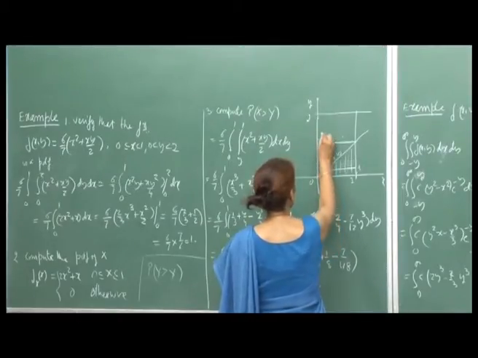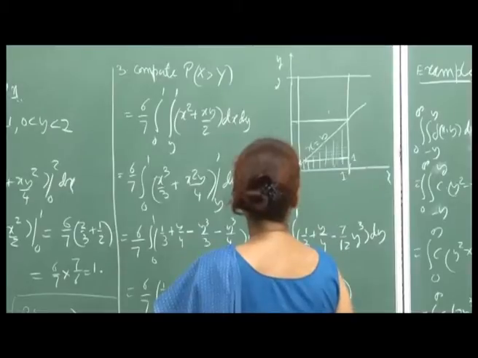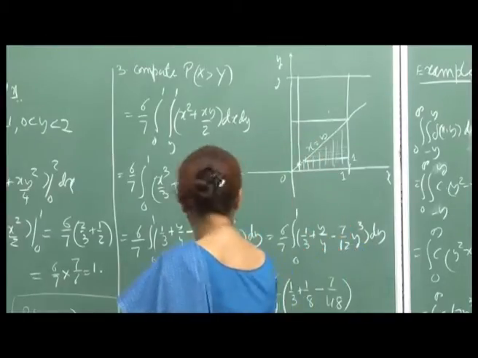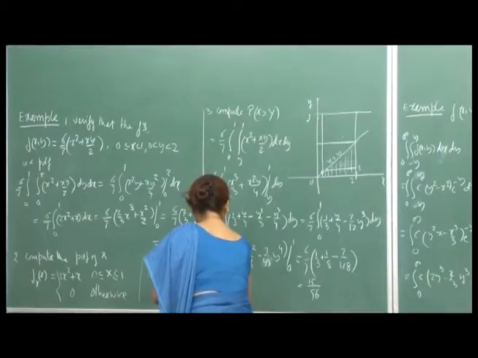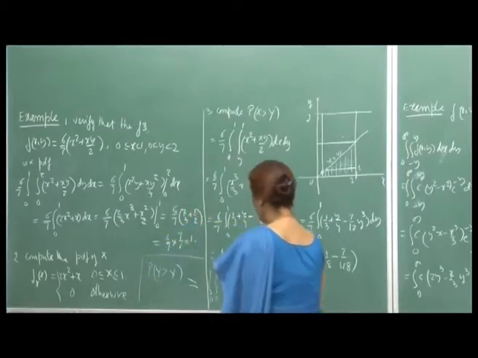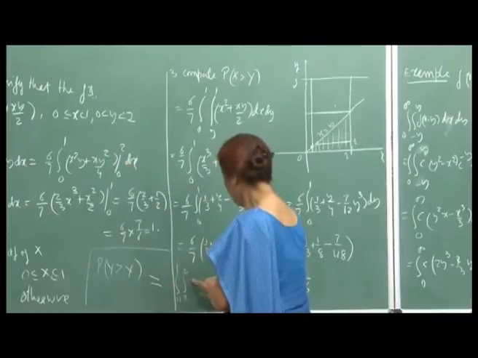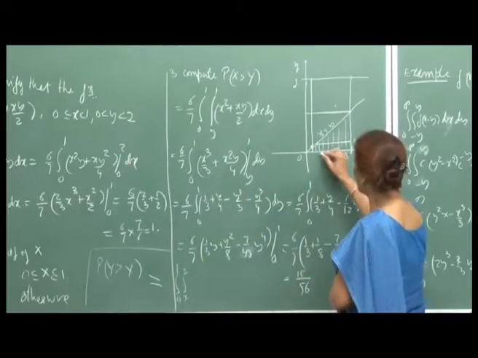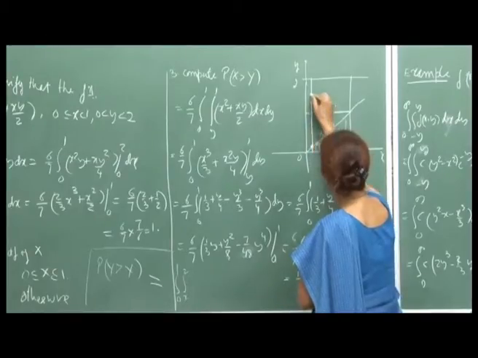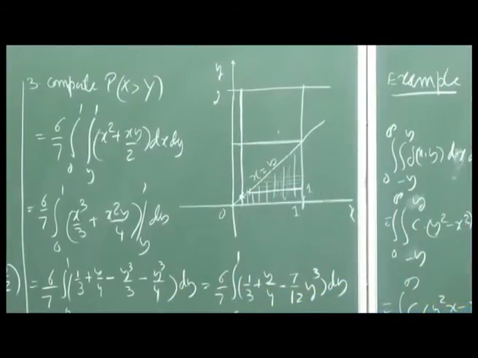The y will vary from here to here, that means it will vary from x to 2. So, we will have to integrate with respect to y here. The limits would be x to 2 and then x varies from 0 to 1. This will give you this probability. If you integrate first with respect to y, from x to 2, the same function, and then you integrate with respect to x, because for a given x. So, when you have the diagram, you can immediately see that given a value of x, the corresponding value of y can range from x to 2, and that is it. You can compute it this way.